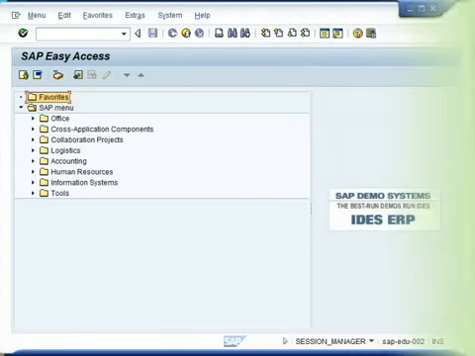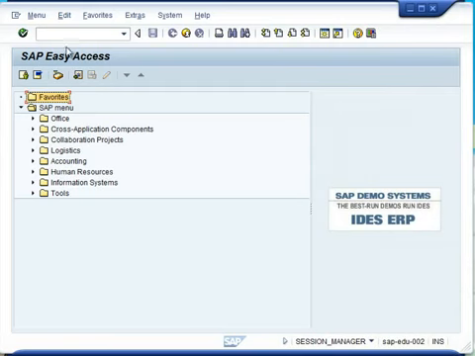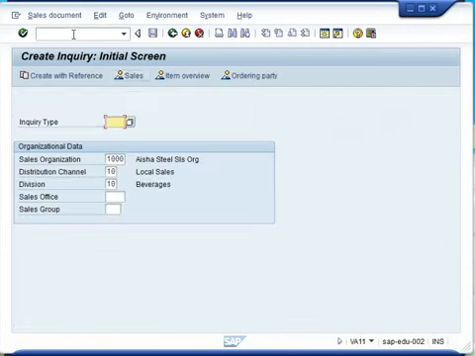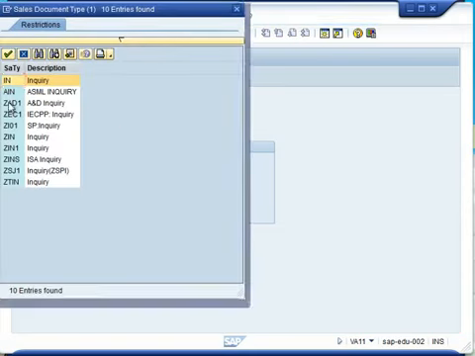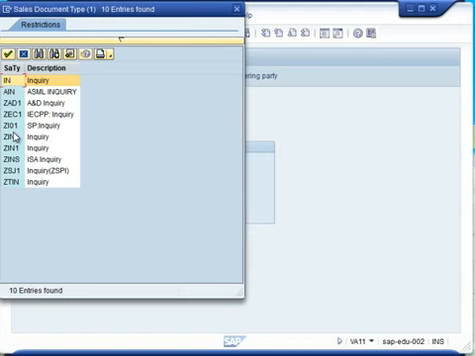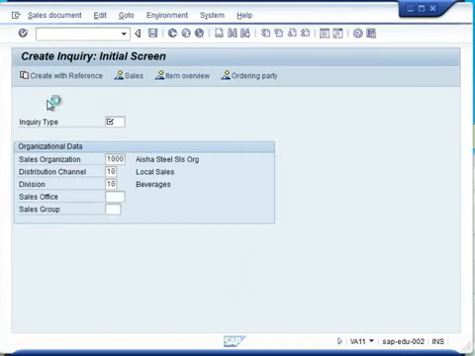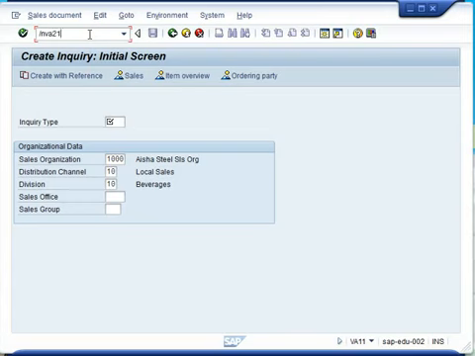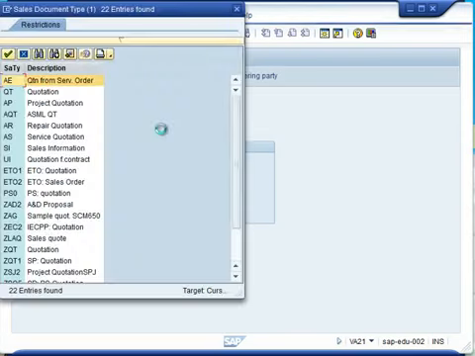We will start out with the first sales document type, which is an inquiry. You will notice that different types of inquiries are available. These inquiry types or sales document types can be configured as per the business need. Similarly is the case with the quotation.